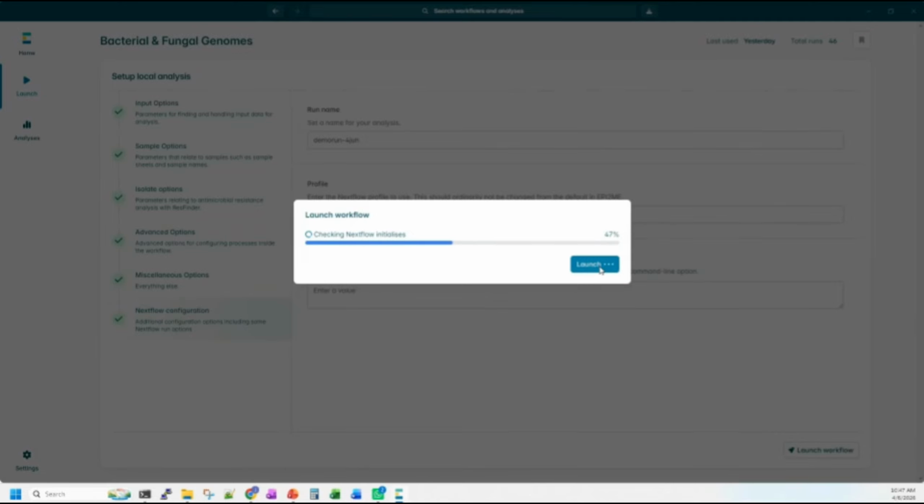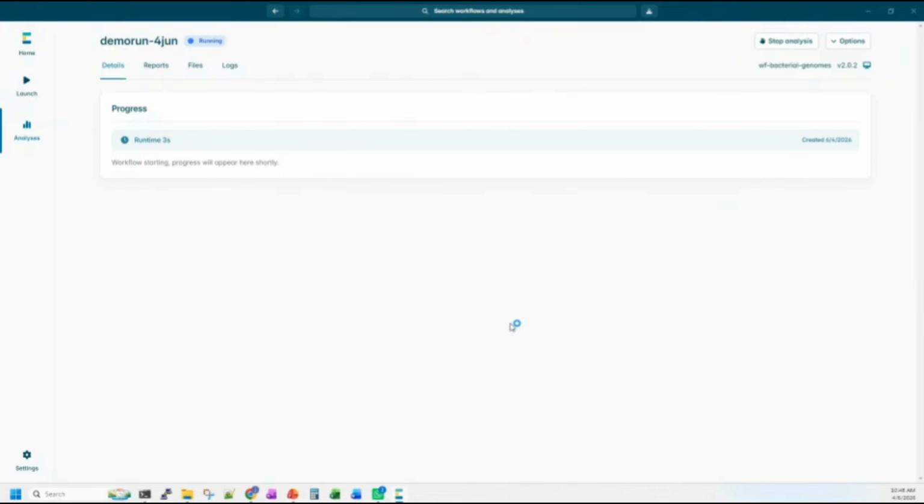So the EPI2ME software will help to check whether all the required information or data is ready in the computer. As you can see, the pipeline involves many steps, and some of the steps might be using some databases or data sets. So EPI2ME will directly help to identify the required ones and do the download if required. Normally the first time running the analysis might take a longer time because it will take some time to download the required data sets to our computer. And once that is done or ready, the subsequent runs should all be faster compared to the first run.